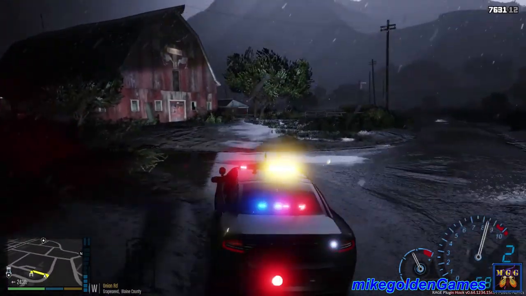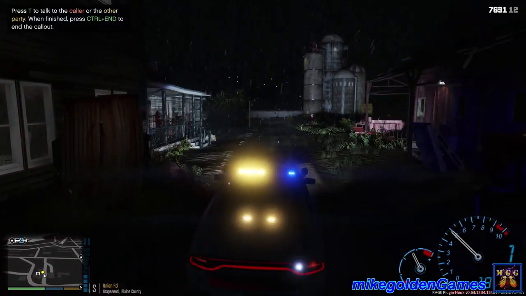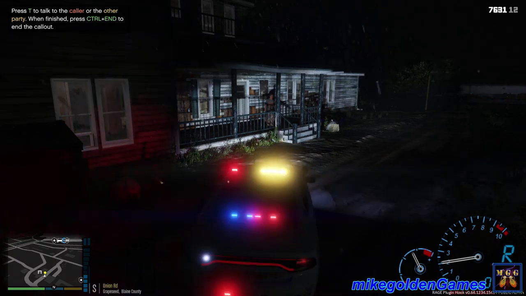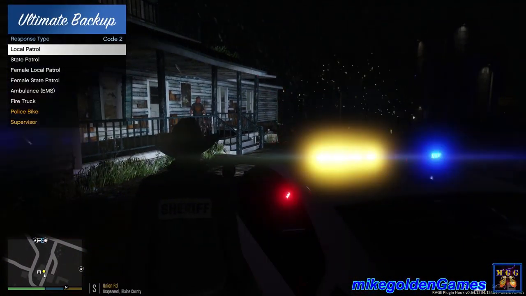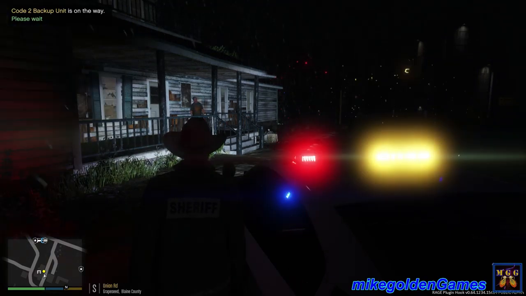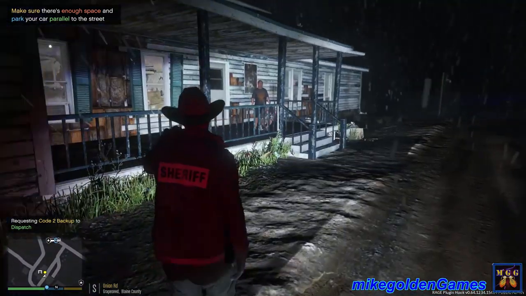And we'll take a left here. Drifted around there. Alright, dispatch, I am on scene now. Let's turn my sirens off. And let's get an additional unit down here, code 2. We'll get local patrol. Alright, thank you, dispatch.